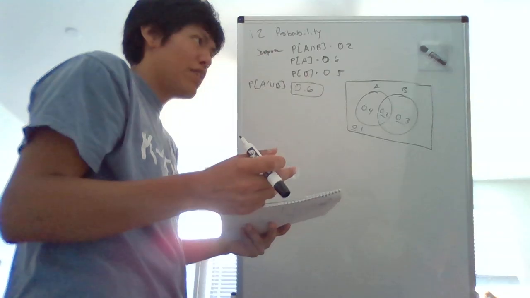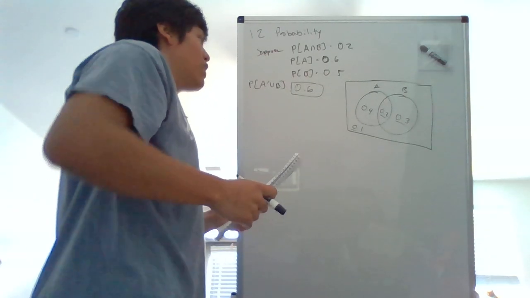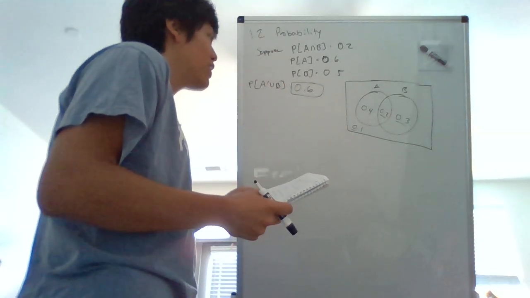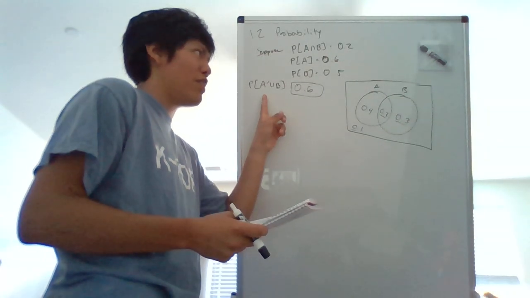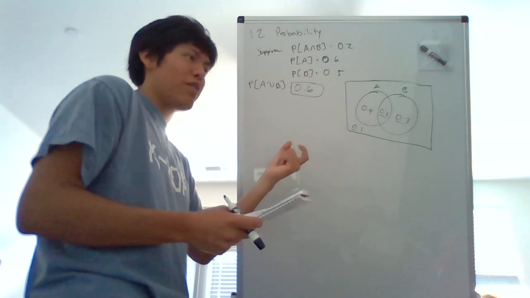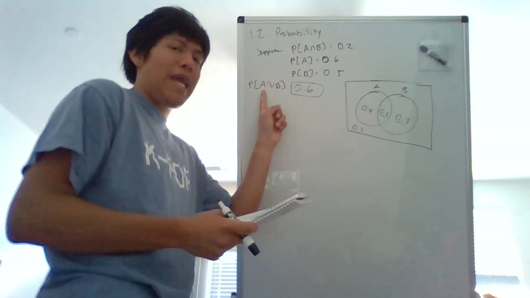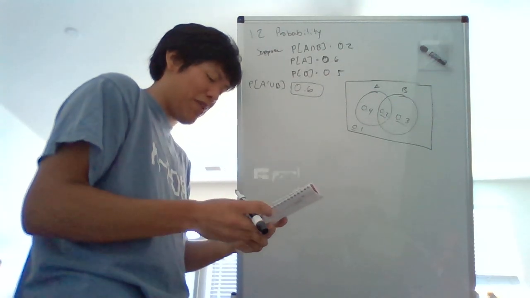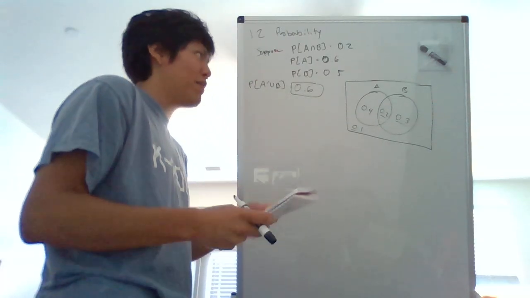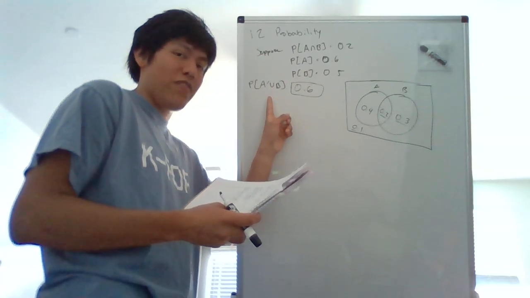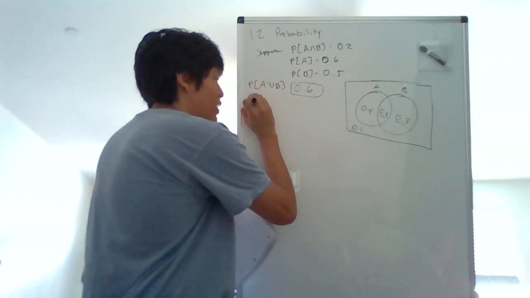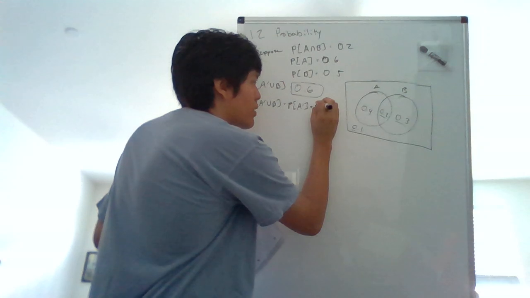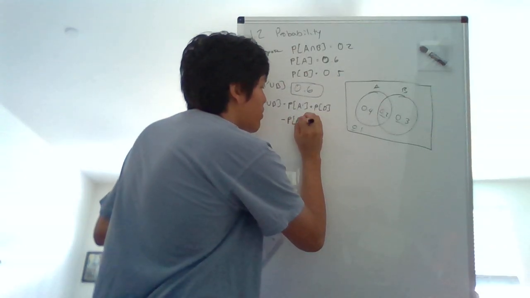Now, to do this using the rules, this is where some intuition comes into play, because we're going to use that same rule where if we have a union of events, we add one probability, add the other probability, and then subtract its intersection. But because we're looking at the complement of A, maybe some people wouldn't think to do that, and I didn't when I was doing this problem on my own. But it works the exact same way. As long as you see a union of two events, then you could do that rule. So I'll do it down here. The probability of A complement union B is equal to the probability of A complement plus the probability of B minus the probability of A complement intersect B.